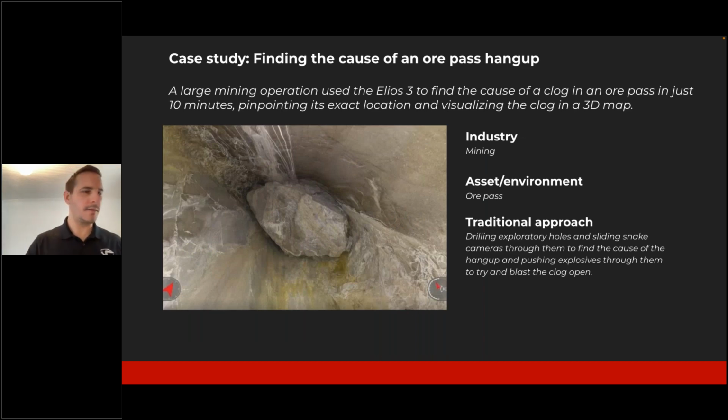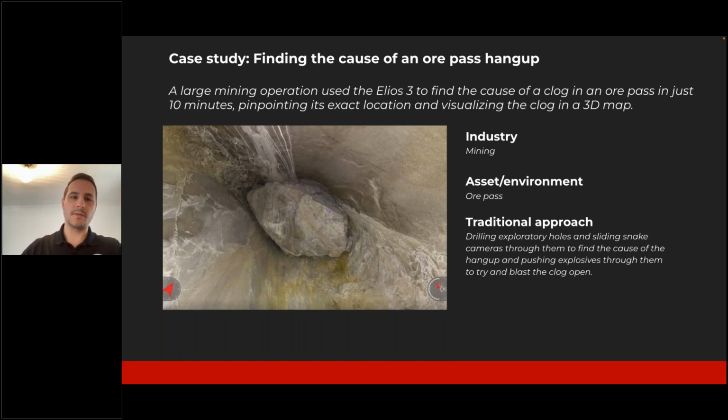Finally, we have another mining operation. They had a hang up in an ore pass, and they worked for 2 months trying to determine what's causing this hang up, and they still couldn't figure it out. Even though they were drilling exploratory holes, putting a snake camera through, and even putting blasts into these holes to try to blow the hang up loose, they still couldn't figure out what was going on. They ultimately ended up just moving on and changing production to somewhere else.